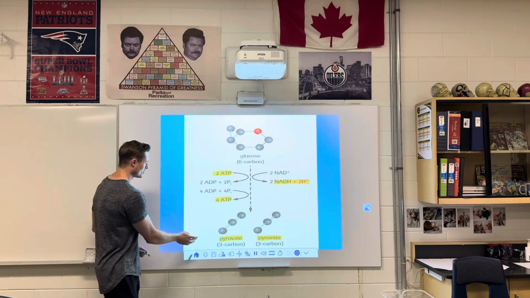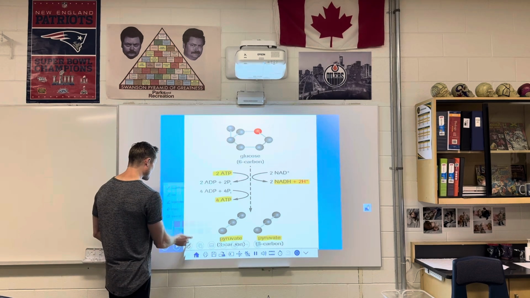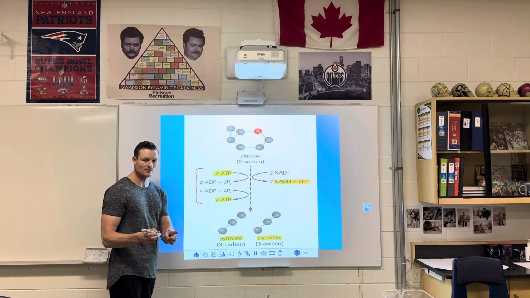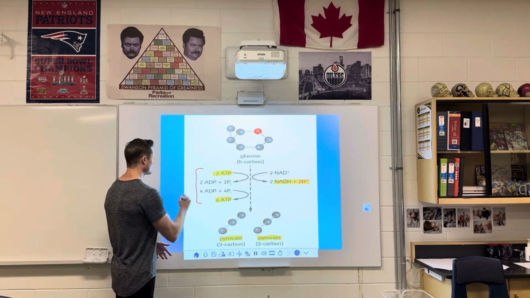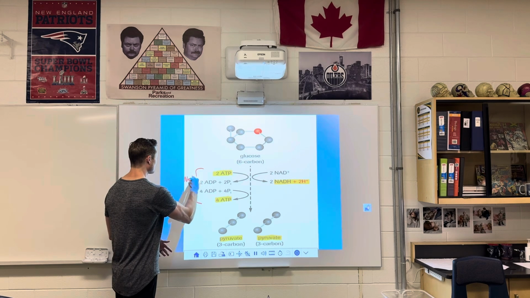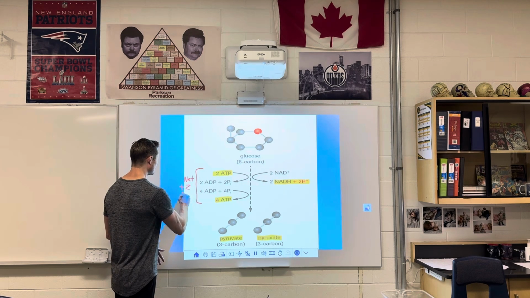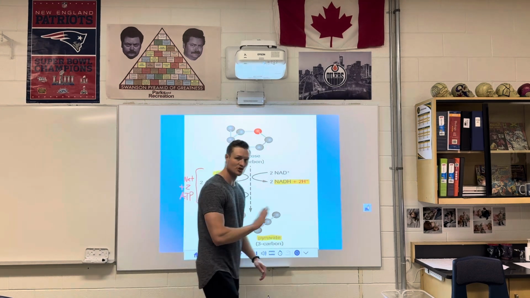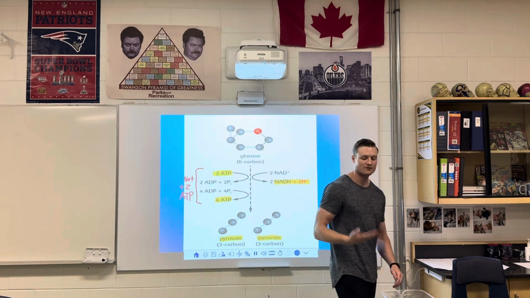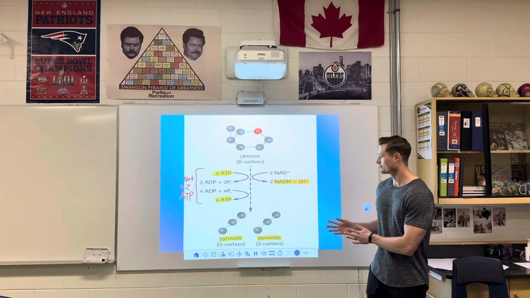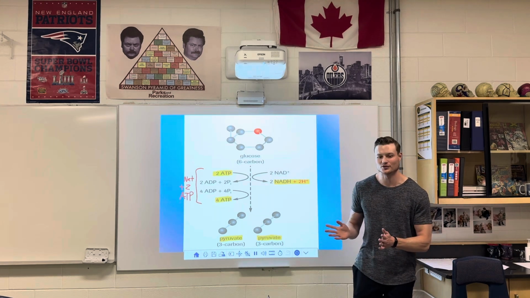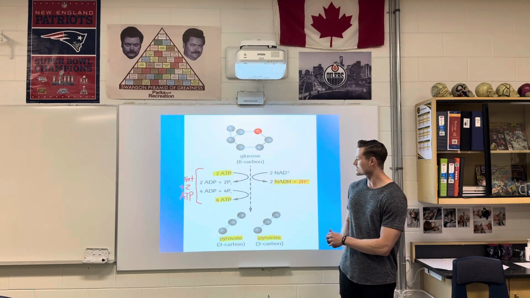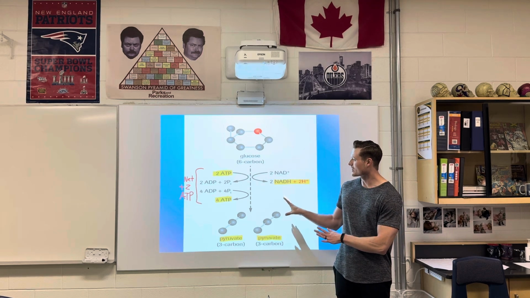So in total, if we spent 2 ATP, we got 4 ATP, we get a net of plus 2 ATP. So if you just did glycolysis, you would end with 2 ATP, which is a horrible conversion, right? It would be like a $100 bill netting you $2. Horrible. So obviously we're going to go farther than that, but this is where we're going to end today.